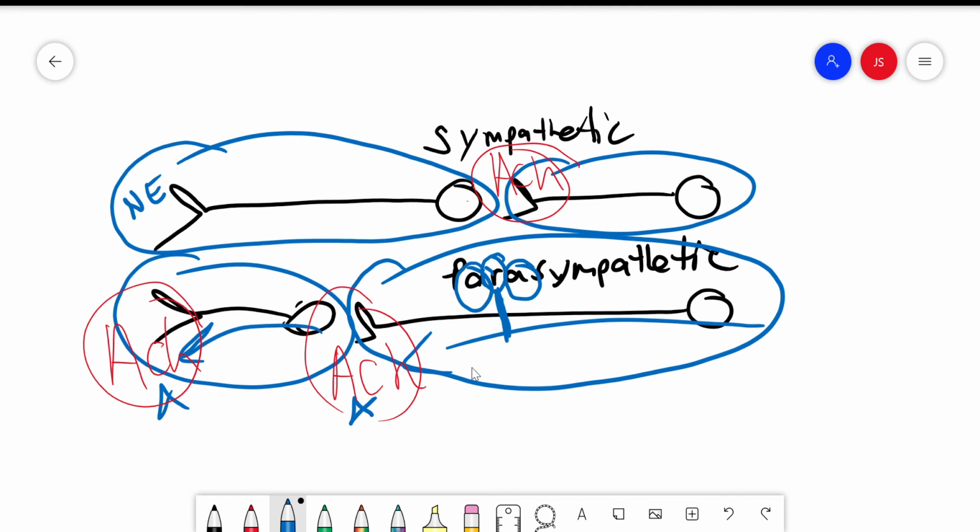And the sympathetic nervous system, as we move through the word sympathetic, we hit an A first, which means acetylcholine, which is released at this junction. As we keep moving on, we hit an E. That will trigger norepinephrine, which will be released by the postganglionic fiber of the sympathetic nervous system.